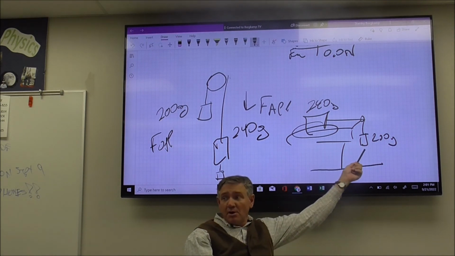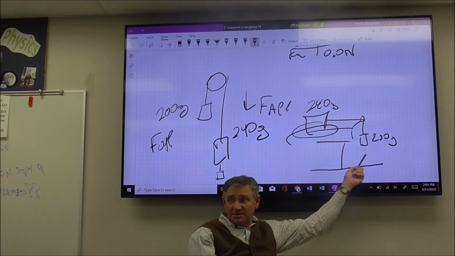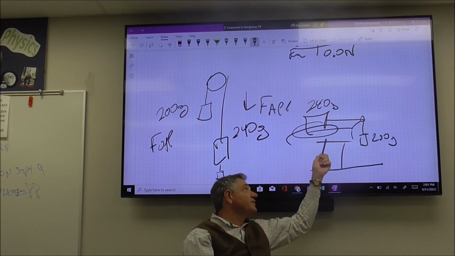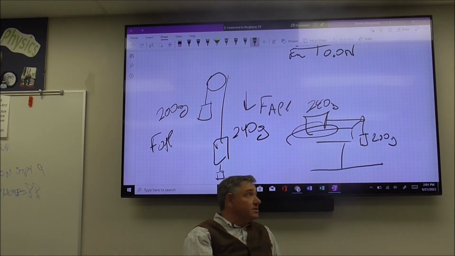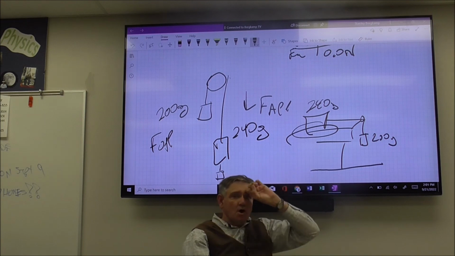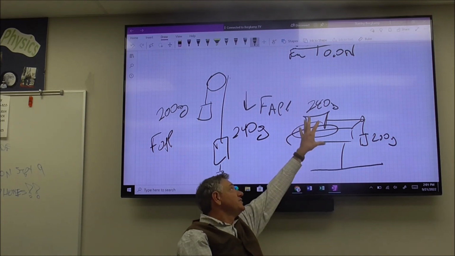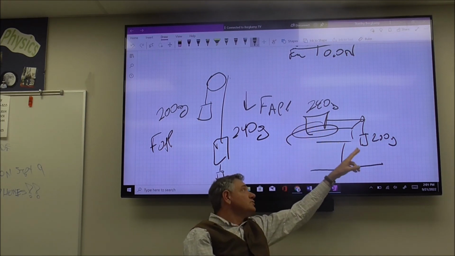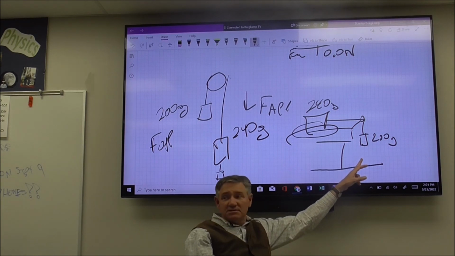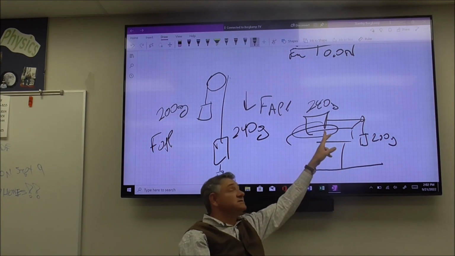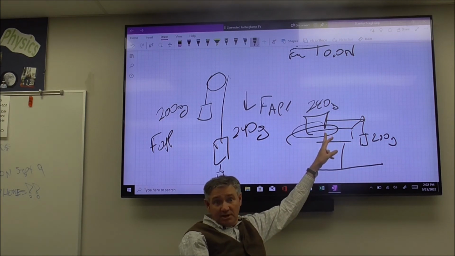You could put the elephant out here on the end of this string. It's not going to affect the frictional force here. So when you're looking at this frictional force, only isolate this system, okay? Don't let that be a part of it. It doesn't matter, not part of the story at all. This is the story when it comes to friction.